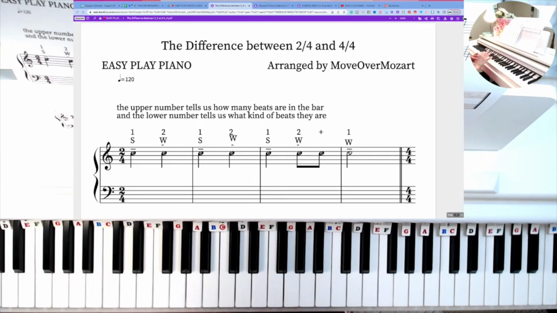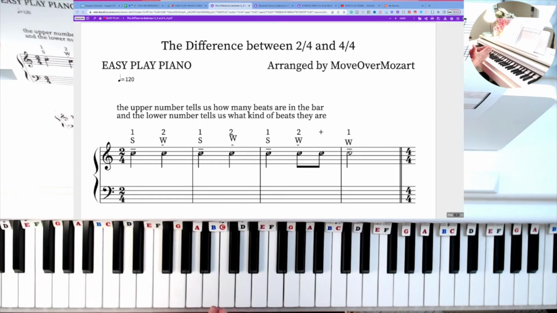Okay, that's really basic. The next layer is to add a little bit more of a complete sound, because let me play what you don't want to do. Whenever you're playing a beat, you don't want to sound like a robot. So don't play like this: 1, 2, 1, 2, 1, 2, and 1, 2. Everything sounded flat and everything sounded the same. You want to give it a different sense of energy, even with a really simple melody.